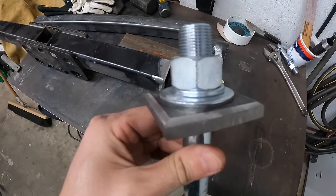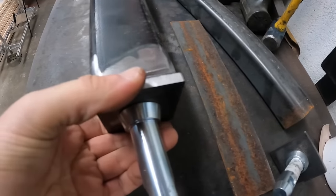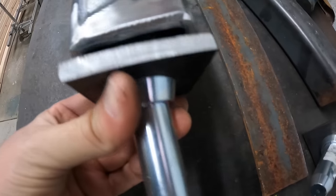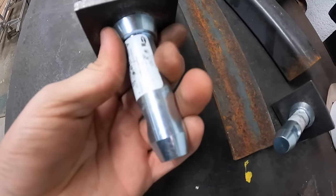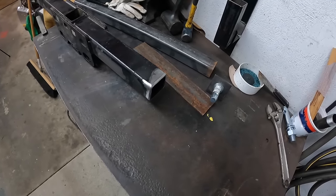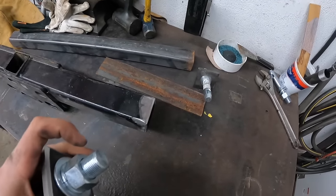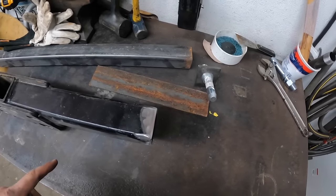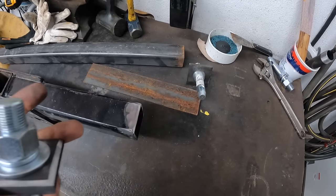Okay, I have my edges beveled up, both sides. Fits rather nicely in there. Normally, I would just fire up the MIG welder and MIG this, but I did just recently get a TIG welder, and I'm trying to learn how to use it better. I'm going to either just tack it with the TIG, or maybe do one pass with the TIG as a root pass, and then crank up the MIG welder and burn it all in. Don't know what's better to do, but I think I'm just going to give that a try.